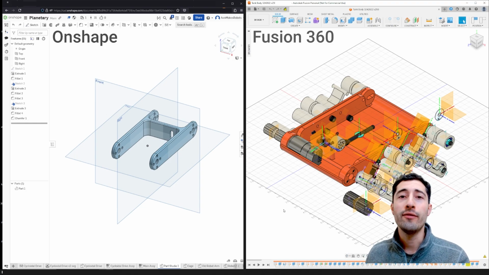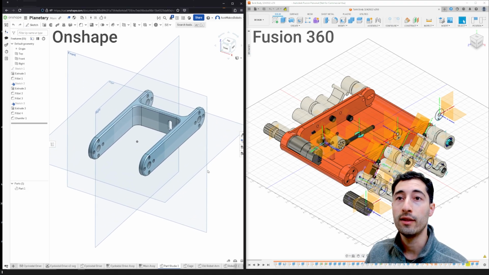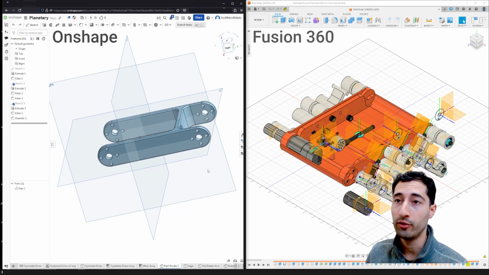Onshape is kind of a newer software package that runs in your browser instead of running in an installed program, so you don't have to install anything. And the thing that I like about it is that it's really smooth. It doesn't really experience lag because, again, it's not running on your computer. So I'm gonna show you here on the left side of my screen. This is Onshape, and I can use a 3D mouse with it.